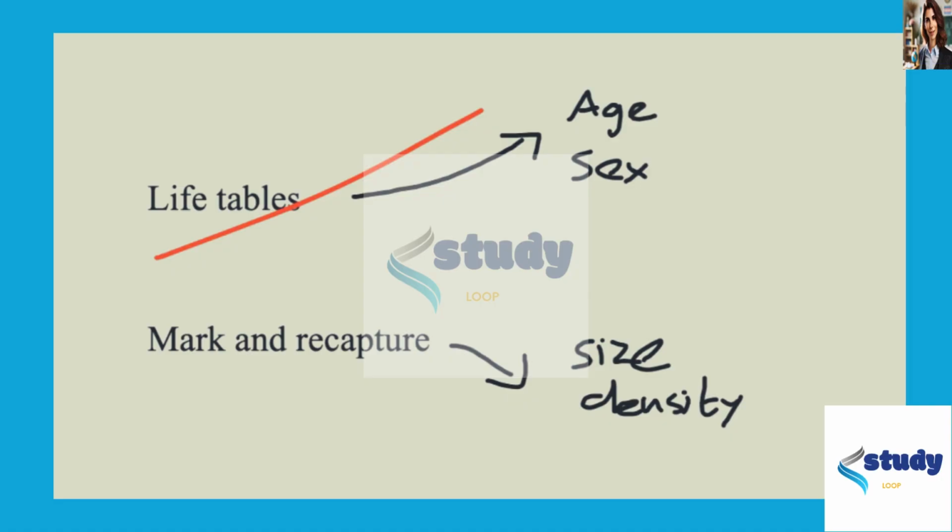Population size can be determined by the mark and recapture method. That's correct. But are we supposed to divide the population size by the area of the island, or are we supposed to divide the area of the island by the population size?